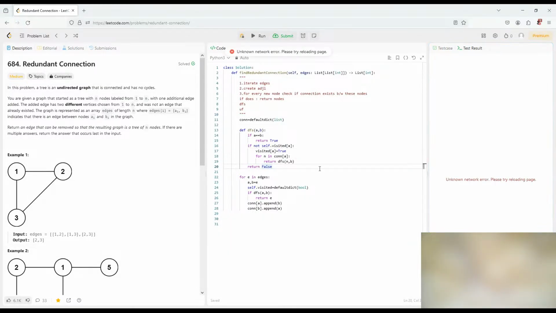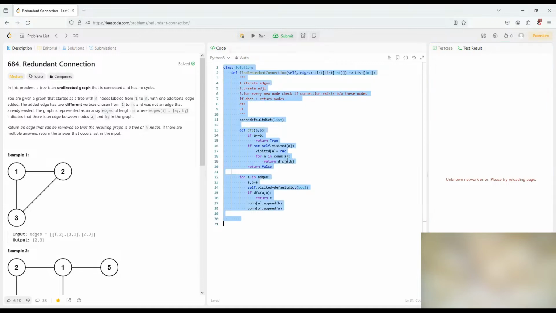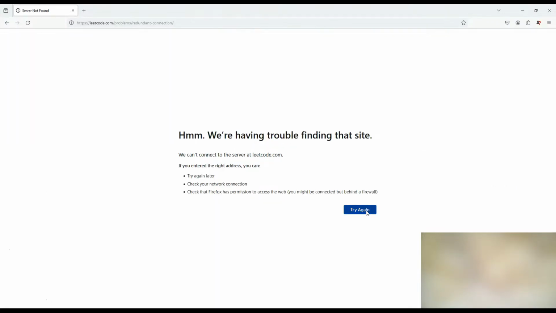Okay, let's try. Network error. What is going on?